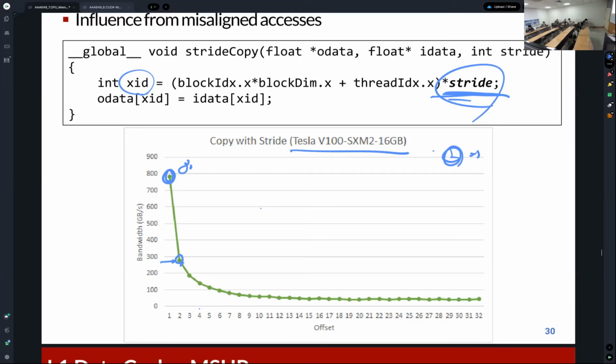What is different? Is it because of cache?